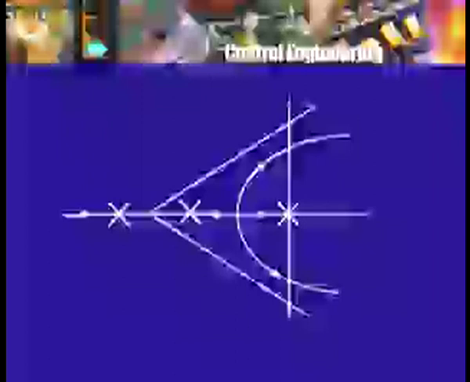But now introduce a pole at the origin, this is the integrator, then now we have three poles like this, no zero. Because of this, there are three asymptotes at angles 60, 180 and minus 60. Therefore, two of the asymptotes will go out into the right half of the complex plane, and therefore, there is going to be instability for a sufficiently large value of the gain k.